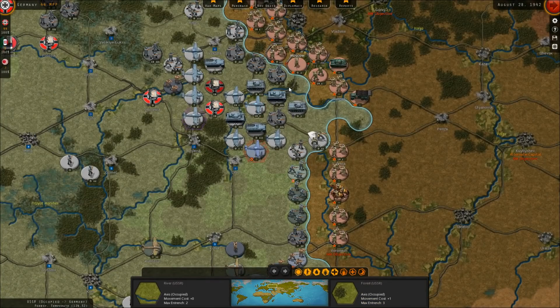We're nearing winter of 1942. We're nearing the historical American counteroffensive in North Africa. So it'll be interesting to see how things play out in the coming turns.